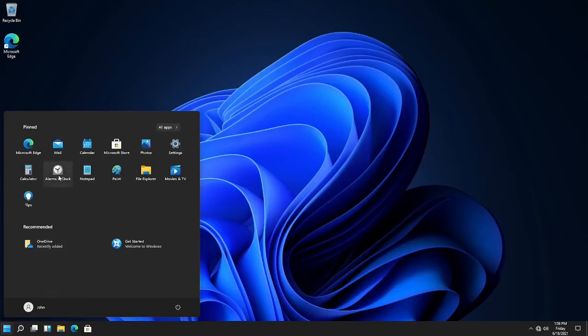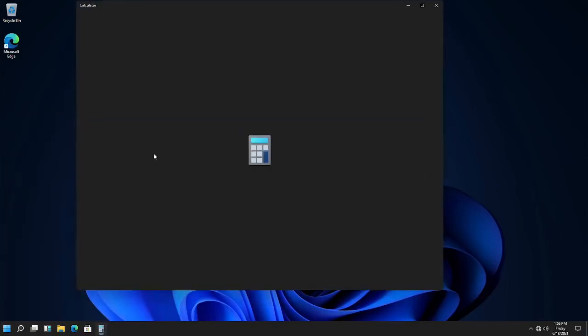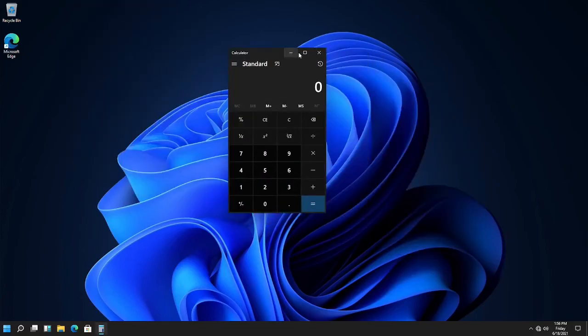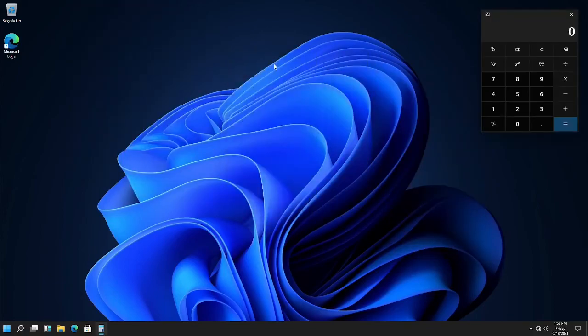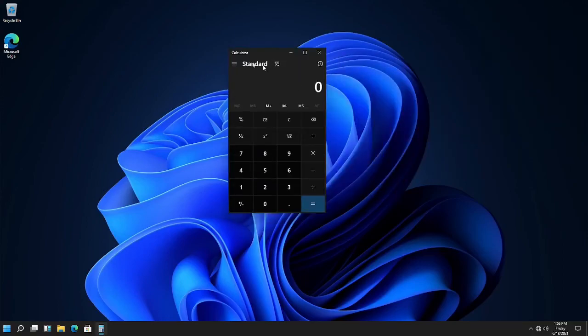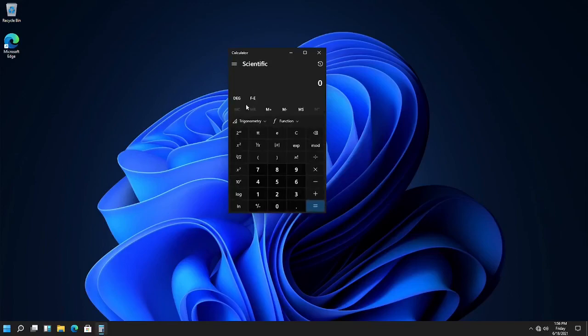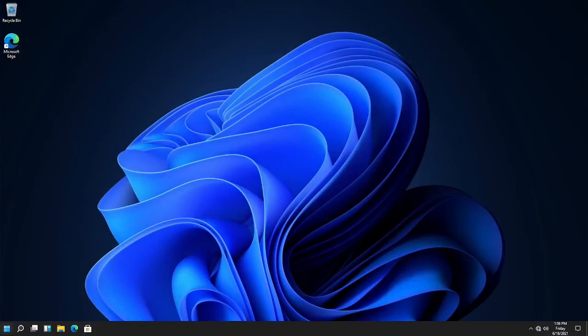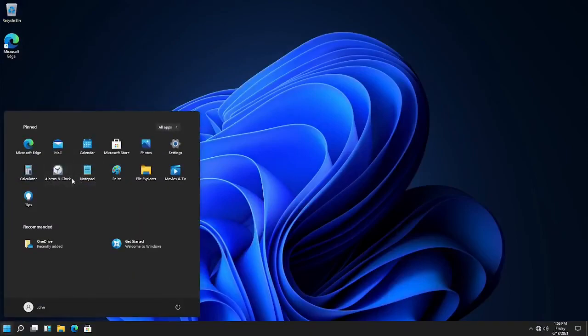Okay. We have the Calculator. Let's see if it's the same. I don't know. It was installing it. So little animation over there. Maybe it's loading. Needs animation to show that it's loading something. We have here the same calculator as Windows 10, what it looks like. Like it's the same.